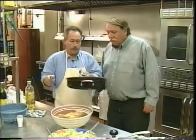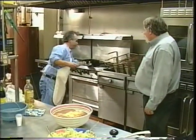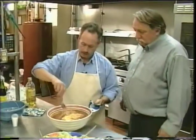We put this back over on the stove, and then just mix it up like this.